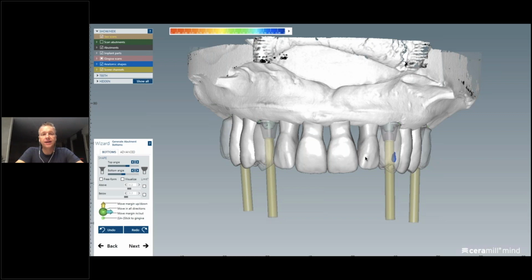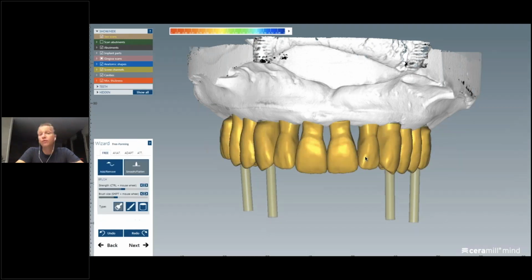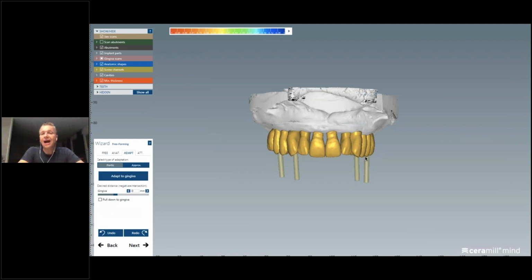And here now I can freeform the teeth. I can do adjustments, aesthetic adjustments or functional adjustments to each individual tooth. So I really go step by step now. It's maybe a little bit boring for some of you, but I know some of you are asking for that always. Yeah, so I then adapt all these pontics to the gingiva, so that nothing is running through.